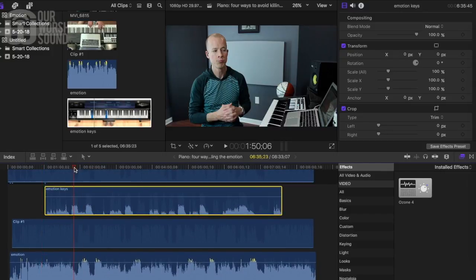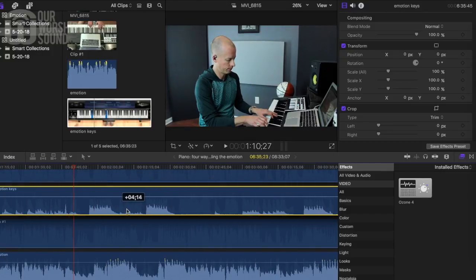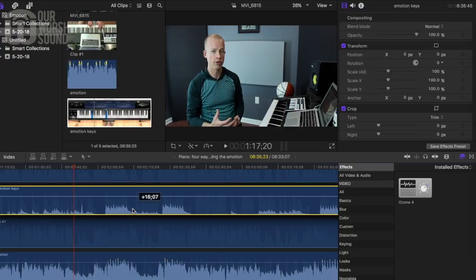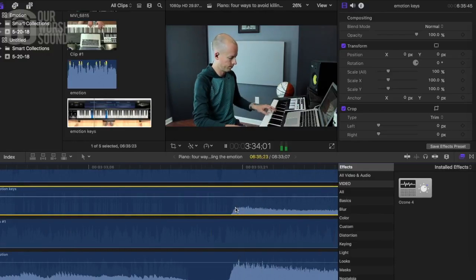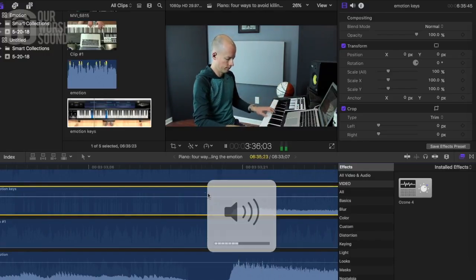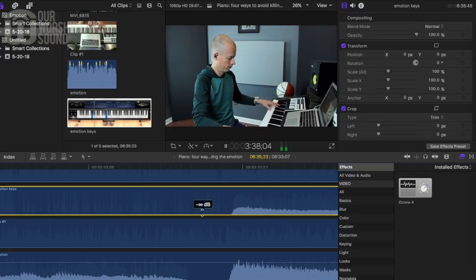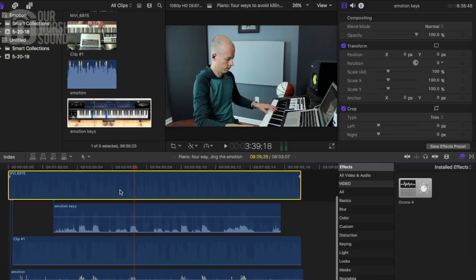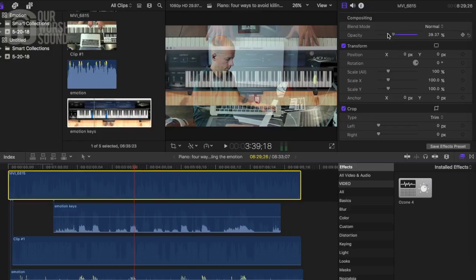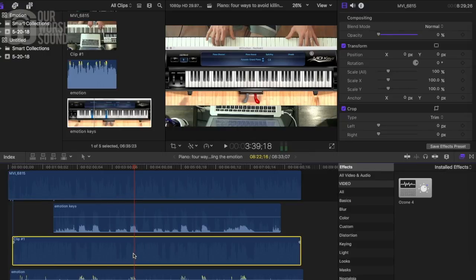We are going to look for some place in the audio file to overlay this. We're just going to do a rough estimate here. This looks like it's going to line up. Let's try this. Okay, now we can't see it because this part is taking up the whole thing, so I'm just going to take down the opacity here. Now this takes some lining up.